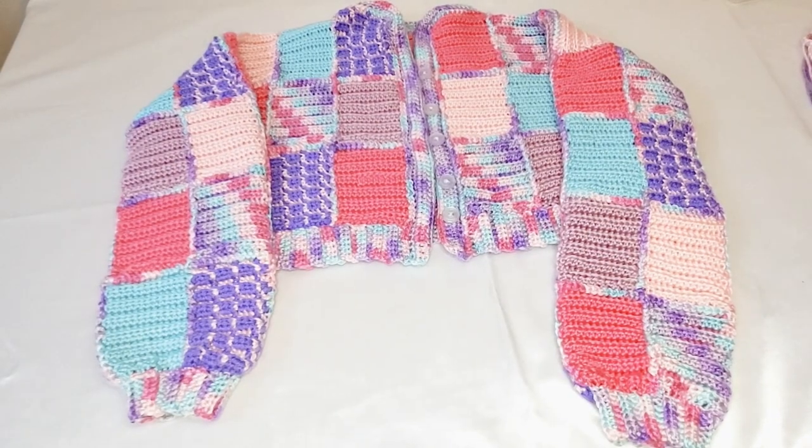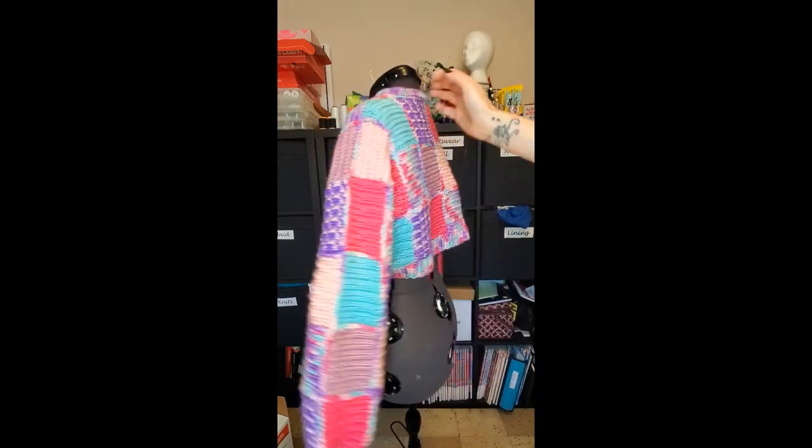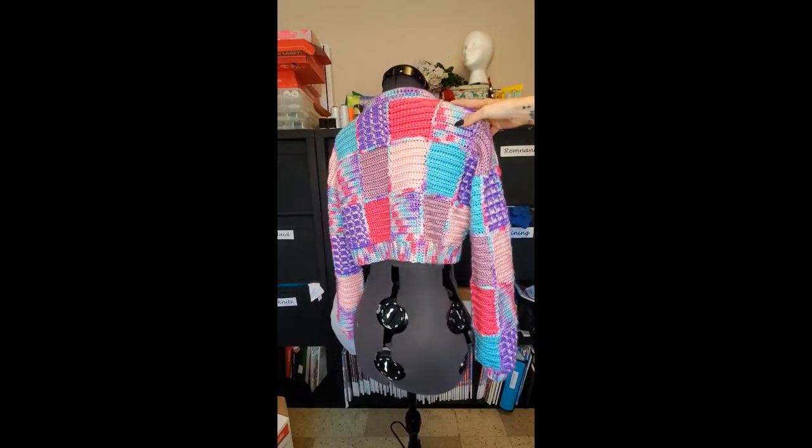Cute! Can't wait to try it on. This is what the cardigan looks like on a mannequin. So cute. Look at this. Beautiful.